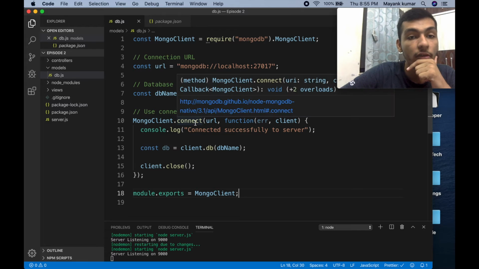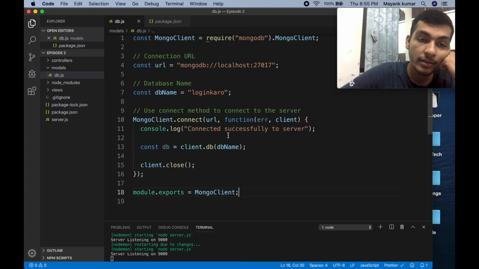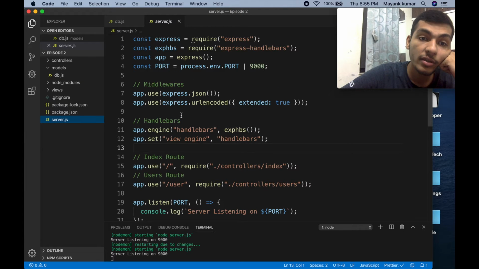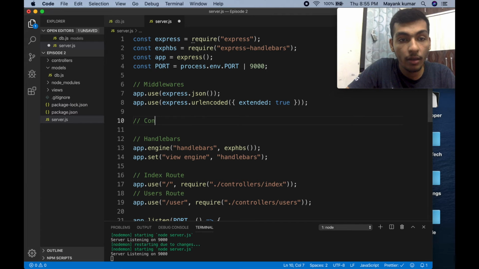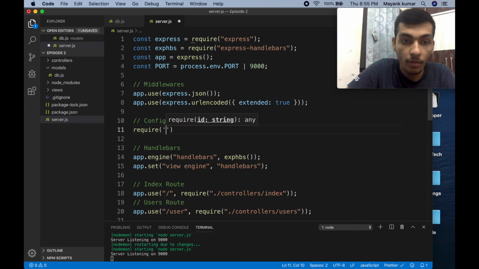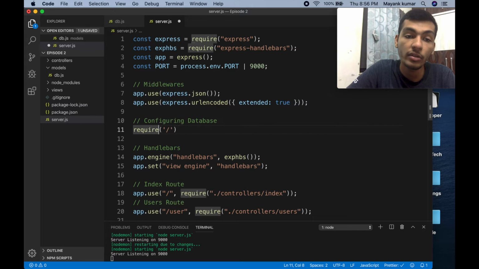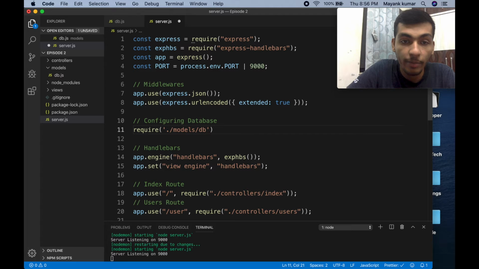server.js. So we just have to do this, and I guess I have to import this file inside the server.js as per my knowledge. So we'll be adding it here, configuring database. Yeah, configuring database, and we'll write require. There's a path, as we want that whenever the server starts, it will directly use this require. Dot slash, and then go to model slash JV. That's it, I guess.